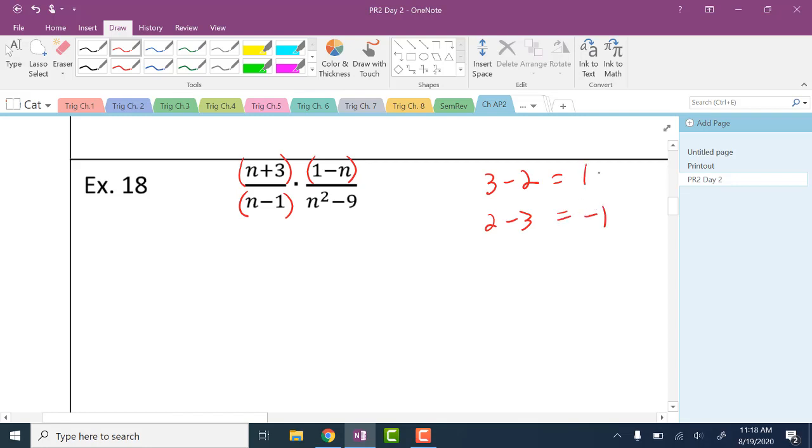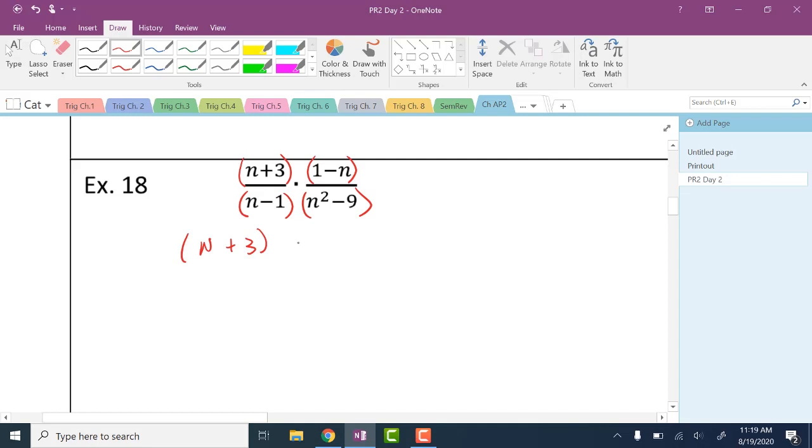What are these two things called compared to each other? Opposites. So these are actually opposites of each other. If you're thinking about dividing these two, 1 divided by -1 is -1. Oh, I love taking algebra and then thinking about numbers with it because all variables are replacements for numbers. They're mysterious numbers that we don't know, but they follow the rules of numbers. And then this one is what I like to call a difference of two squares. Boy, I hope you got your factoring down.